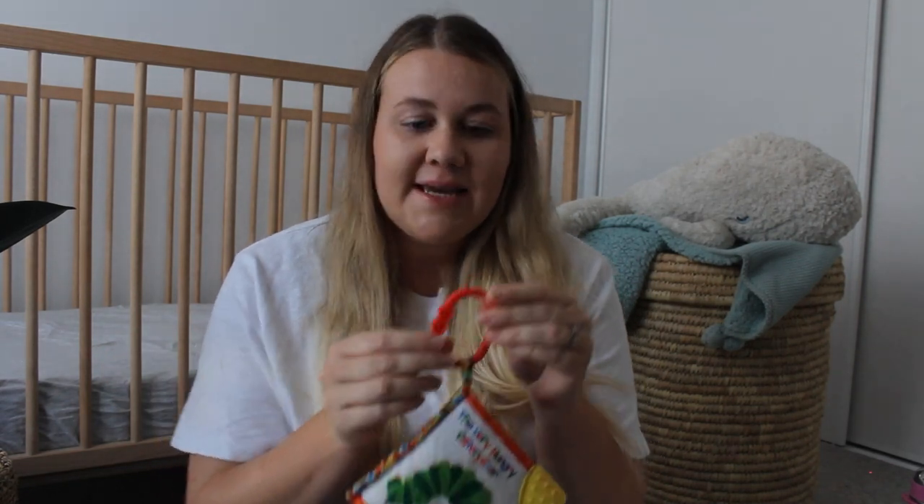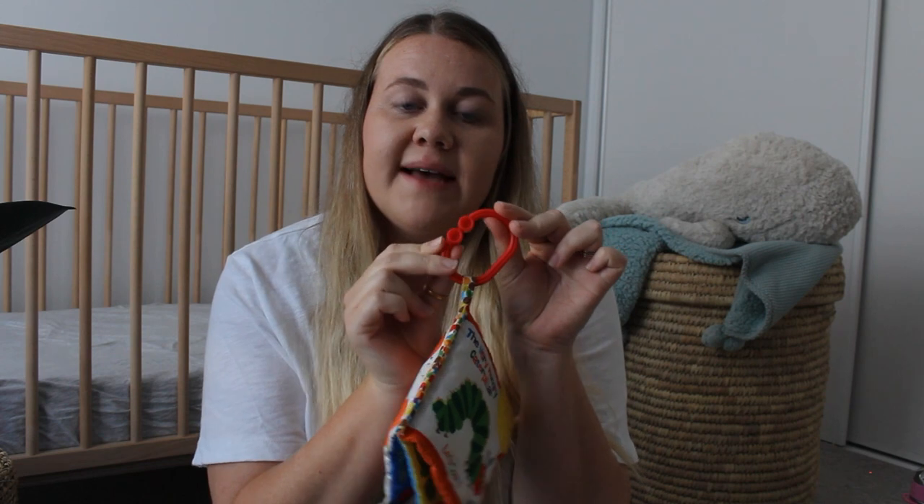These silicone stacking rings are nice for teething and now he's mobile he quite enjoys pulling them apart and transporting them around the house. I also wanted to mention kitchen utensils — you just open your second drawer and give them a whisk and a spatula and happy days, so definitely utilise what you have at home. Three tips when it comes to toys: first, strategically place toys around your home where you'll need them — wherever you're changing nappies, on the pram, and in the car seat. For pram and car seat, any toy with a clip to hook on will help prevent baby from kicking them out.